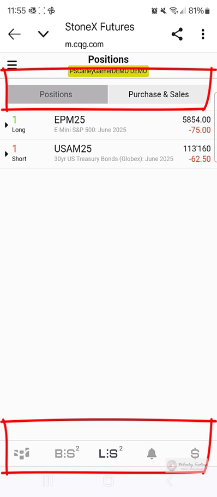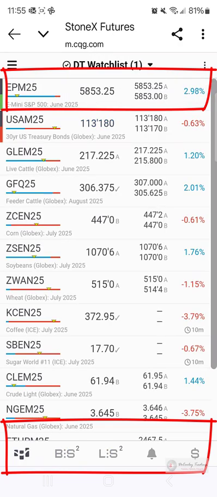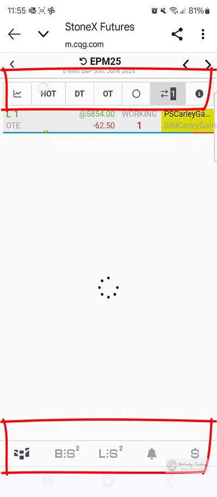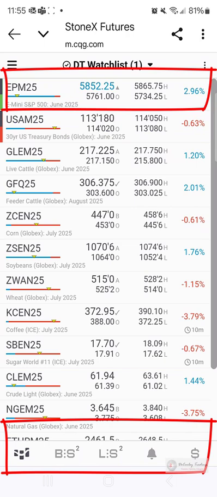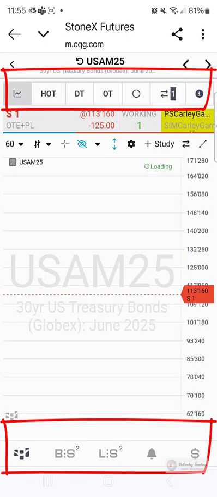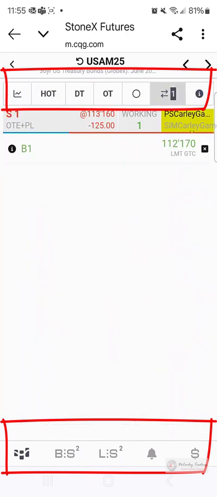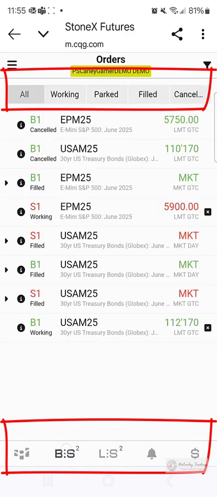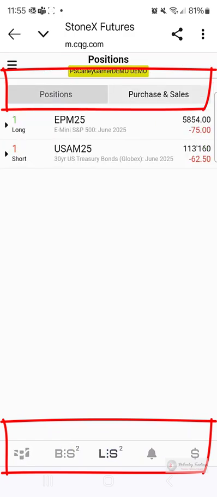So if we want to see the buy and sell orders and the open, long, and short positions, we use these icons at the bottom of the page, not necessarily the quote board. Because remember, if we go to the quote board and we click on our working order tab from the quote board, that's only going to show us orders for that one product. You can see there's no bond orders there. I'd have to go to the bond tab to see my bond orders. But if I use the bottom tabs, it's going to show everything all on one page.